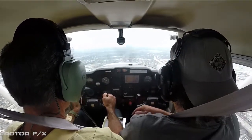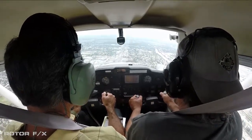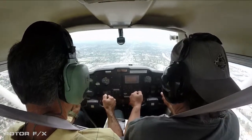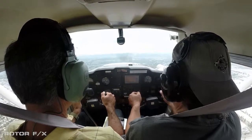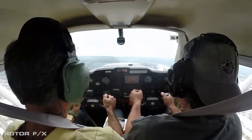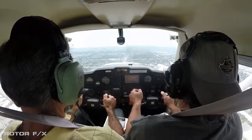Push the nose down. Hold it down like this. Never be afraid of pushing it down like this, okay, to get to the altitude. The airplane is going to gain speed, which is good because it's going to try to come up, so you don't have to pull up as much. Now hold level. If you pull up, it's going to go up. Just hold level there. It's okay. There you go. Now you want to hold it there by pushing it down mostly.